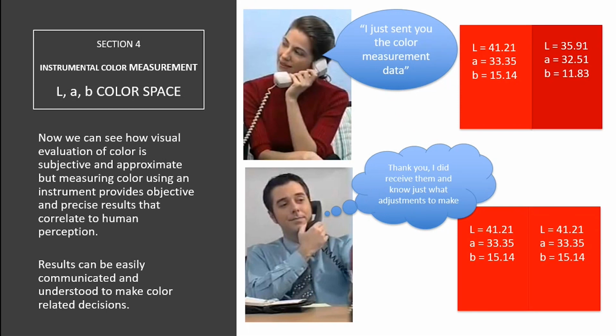That brings us back to our original dilemma here, visual. Now it solves that problem, right? So Anna receives the color measurement data and says, I got the color measurement data and it's not right. And then Paul down here says, thank you, I see exactly what I need to do to make an adjustment. Instead of sending samples back and forth constantly, we can just use LAB to make those adjustments, and it gets us to the right color much faster. Just like GPS gets us to an address faster, LAB gets us to the address of a color much faster.